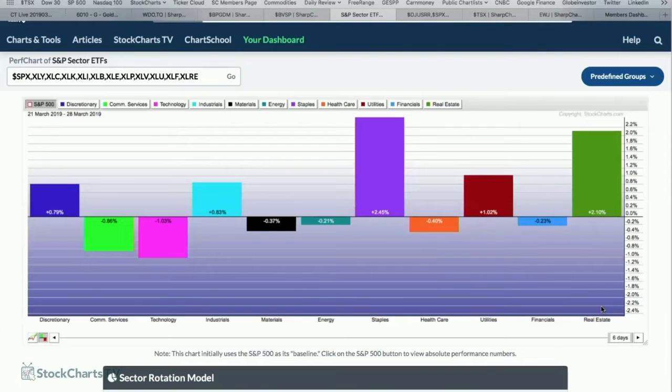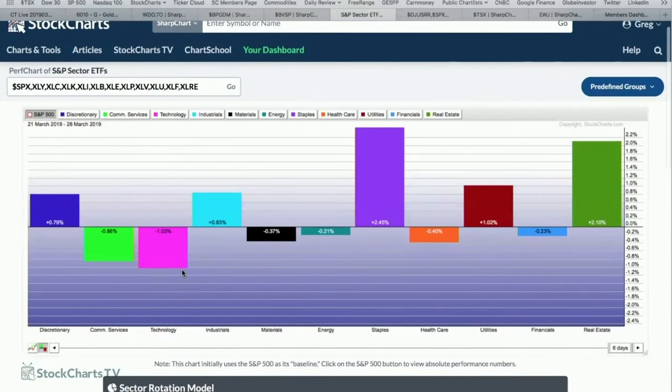We're going to start with the S&P performance for 1 week. And one of the things we're noticing is technology is no longer performing with the leaders, and it's staples, real estate, and utilities that led over the last week. So that's got me concerned. And again, we did have the inverted yield curve last week. And so on the, I'll call it first week anniversary of that event, all of a sudden the market is lining up more defensively, with technology clearly underperforming. Anyway, so that's an issue that we're going to watch to see how it resolves next week.